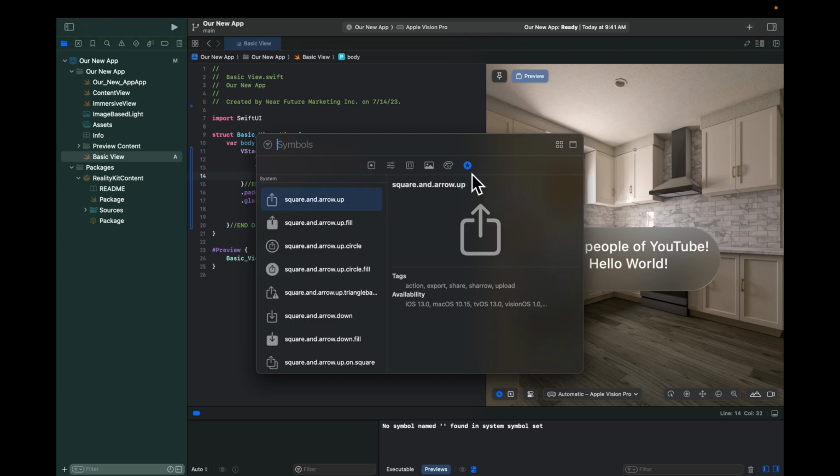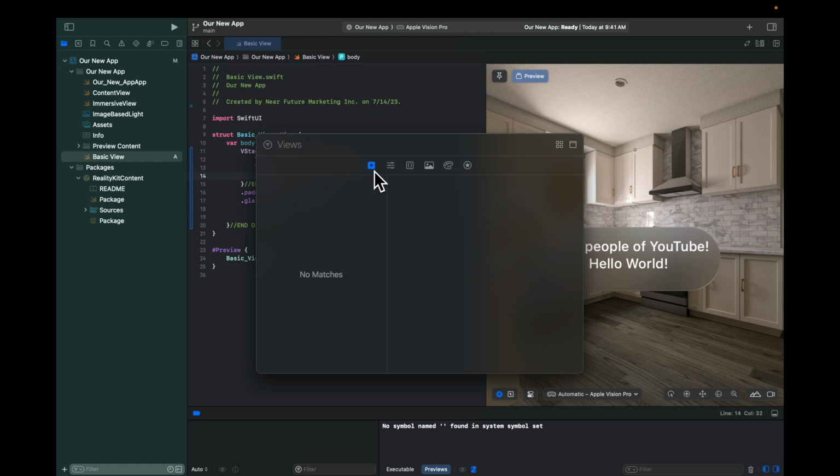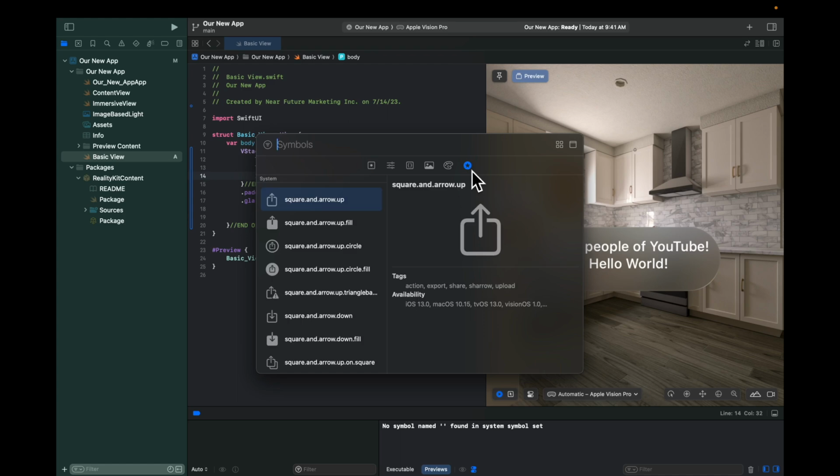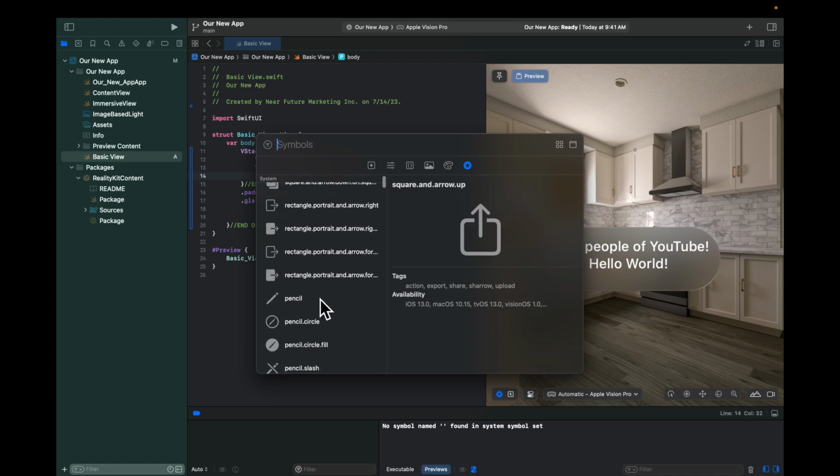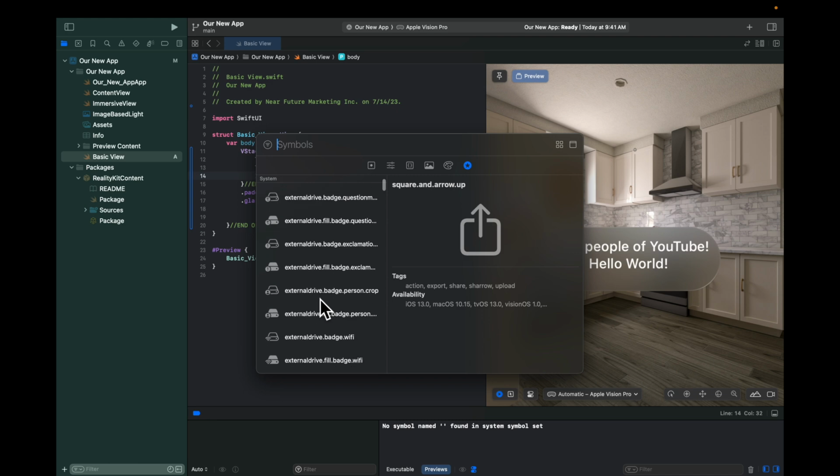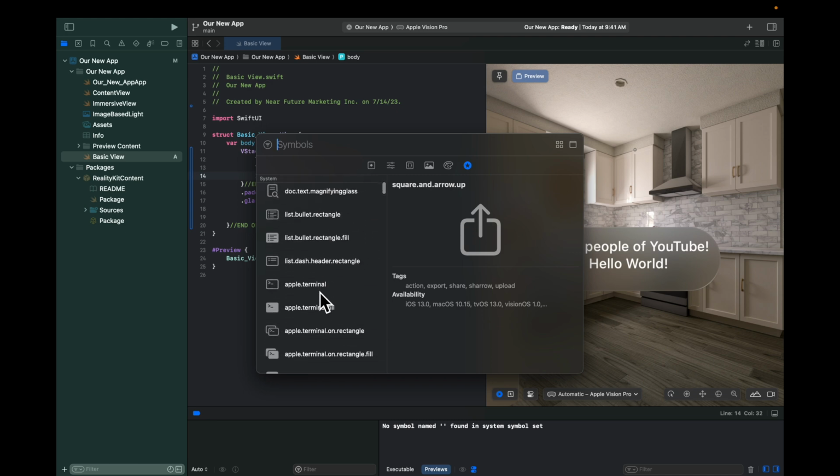And you can see I've already kind of clicked over here. So yours might have opened here, and all you need to do is click to the end here with a star symbol, and this is where we can find a lot of our system images. Now there is another app that will present these in a much better way, but I'm not going to talk about that right now. We're just going to build something cool.